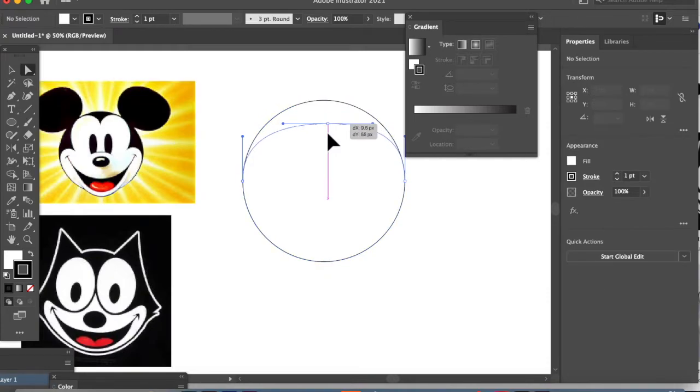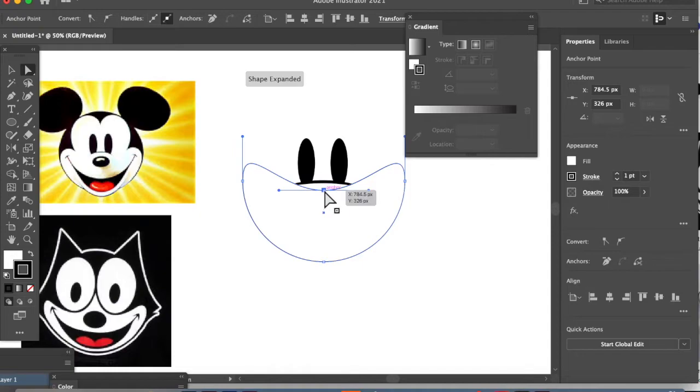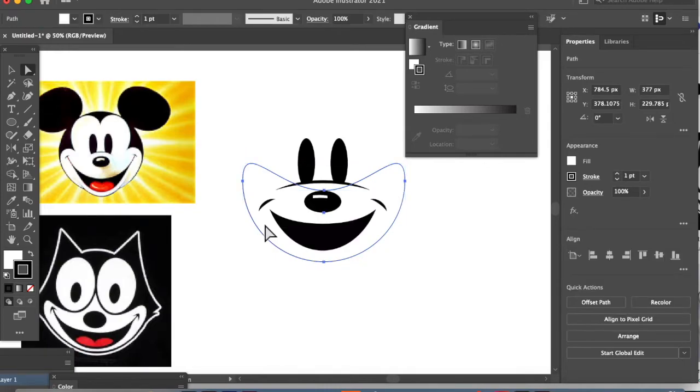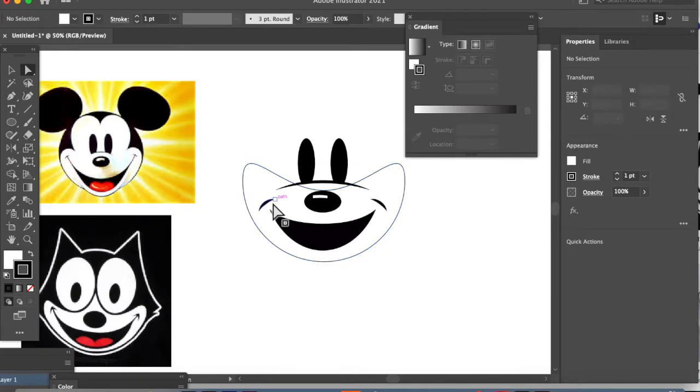I'm going to take the white arrow and click on the top part. So you have to click away first, click on the top part, and then just bring this down into the nose area down here. And you'll see now you're starting to make that shape. So let's send this to the back so we can see what we got. All right, that's starting to happen.